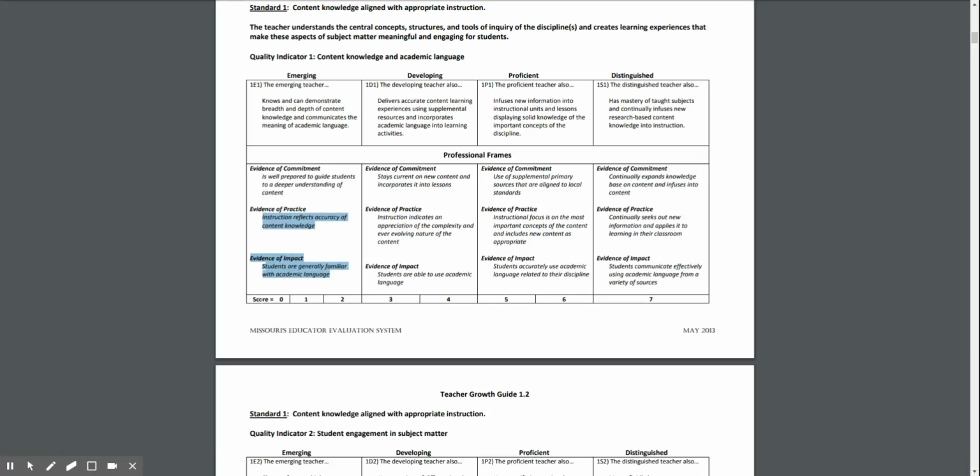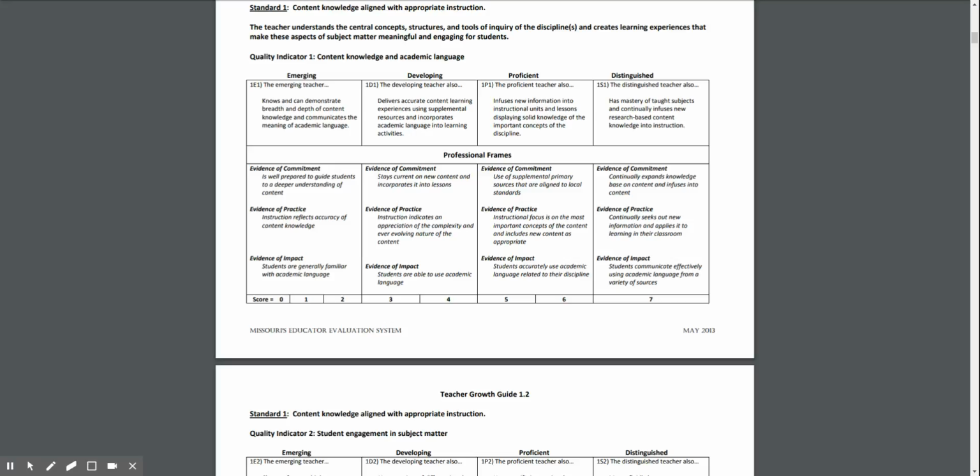These numbers at the bottom go from left to right within the column. So if I had nothing in this column, I'd clearly be a 0. If I had all 3 of these things in place, but they weren't there consistently, I'd be a 1. But since I feel like I have all 3 things in place and in place consistently, I'd be a 2.